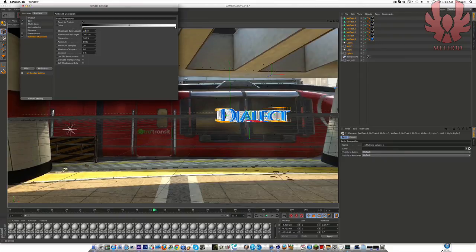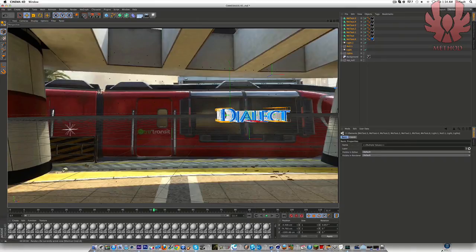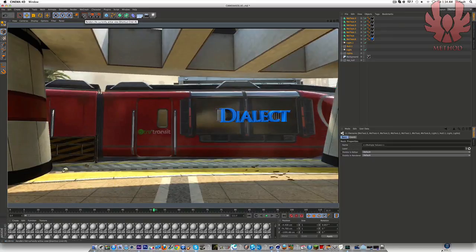My number for minimum is 22. Of course, you guys can use other ones. And my max is 12. For maximum sample I put this at 55, and for minimum sample, I put this up to 15. Accuracy, bump that up to 60. And dispersion is 99. Of course, you don't have to use anything like that. It can be completely different. And you can see it makes a fairly large difference.